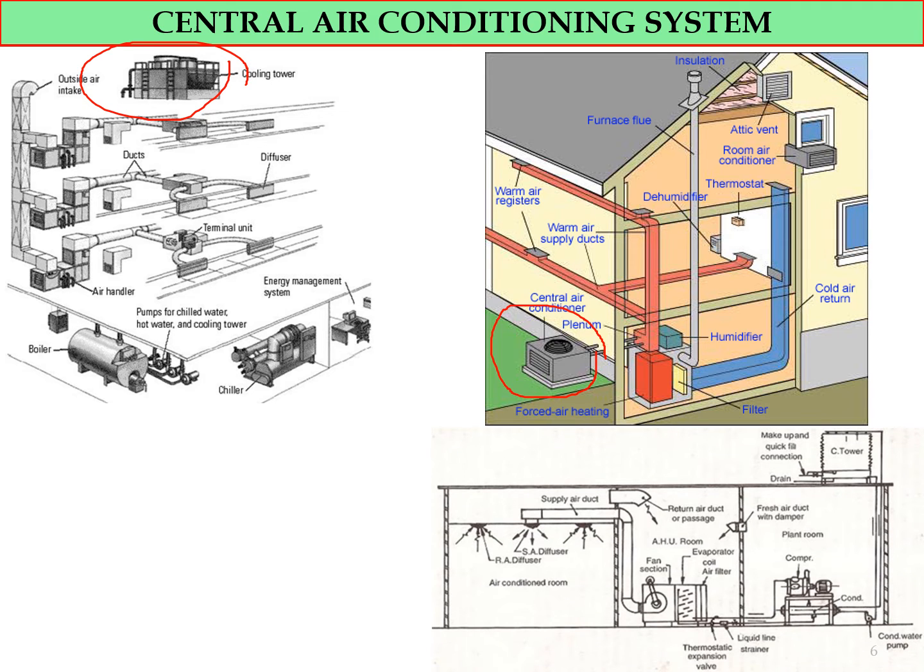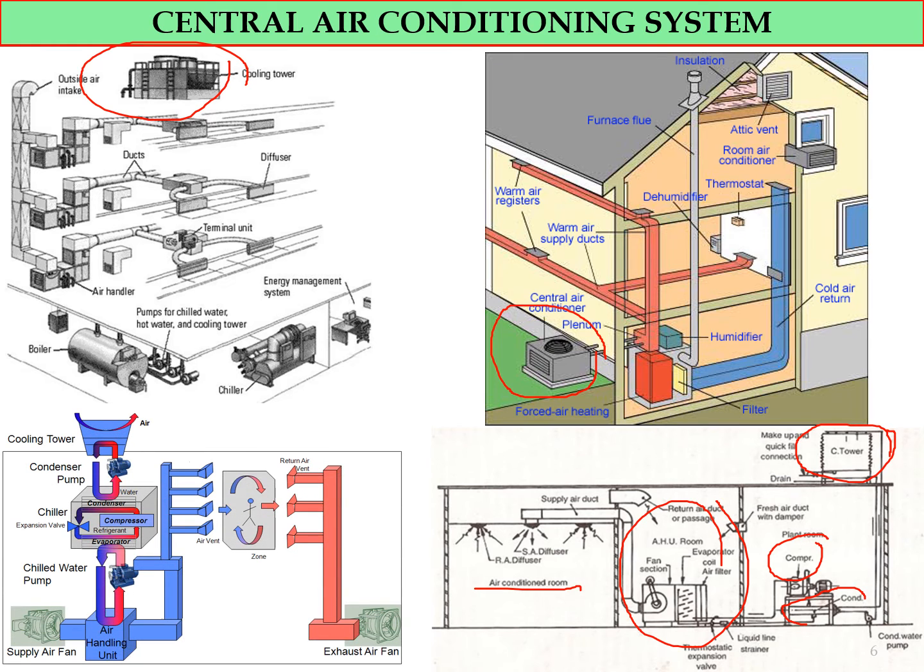And this is a simplified diagram of the central air conditioning system. As you can see, we have one cooling tower here and it goes into the condenser and also the compressor, supplying the AHU that controls the humidity and temperature before it is supplied to the conditioned room. This is another example of the central air conditioning system, and the same system is applied where we have an air handling unit here that controls the temperature and conditions the air as per the air conditioning room, and you supply it to the air conditioning room from the air vent or the ducting.